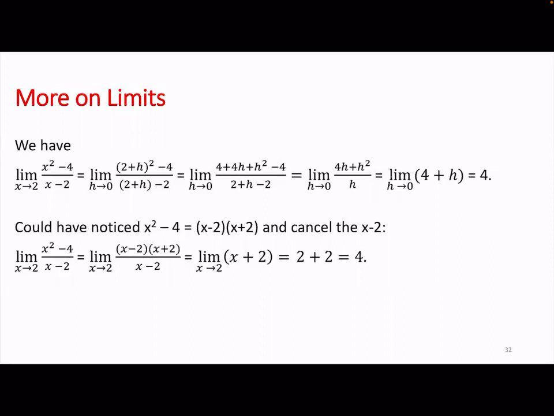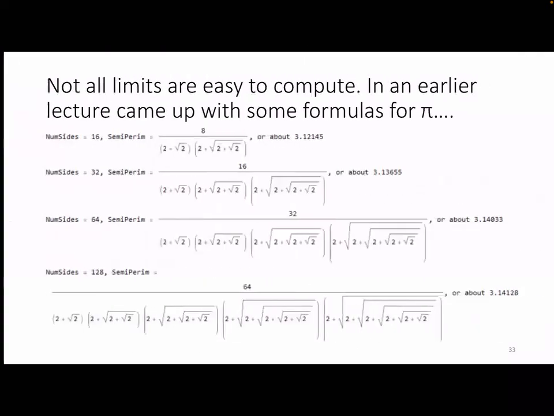Now, one of the things in mathematics is the more you know, the more approaches you might find to a problem. And the more comfortable you are with algebra, the more you might see there's other ways of doing things. You might notice that the factorization of the numerator is x minus 2 times x plus 2. Oh, well, I've got an x minus 2 downstairs. The x minus 2's cancel, and then the limit is just going to be 4. So for this particular problem, if you happen to notice that, it would make things a little bit easier.